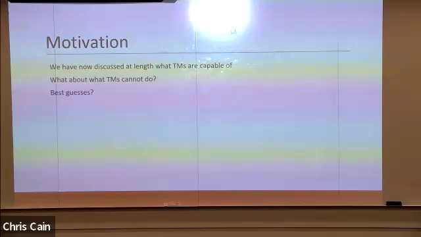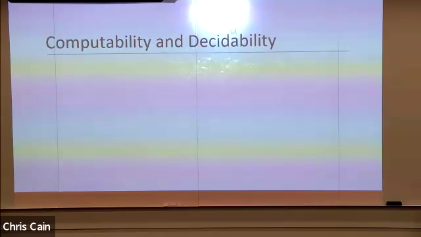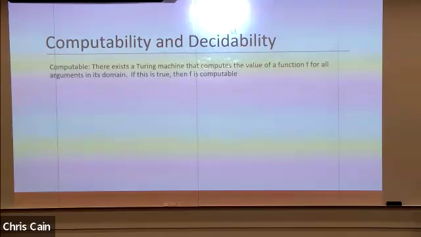Before we try to answer that question, let's talk about two very important terms, computability and decidability. So we'll first define computable as we could construct a Turing machine that would give us some output for all of its input in its domain. So it computes the value of some function for all arguments in its domain. If it can do this, then that function is computable. We will define something that is not computable, or uncomputable, if no such Turing machine exists. So could we make a Turing machine for that? That is the point of computable.